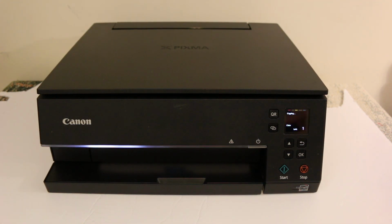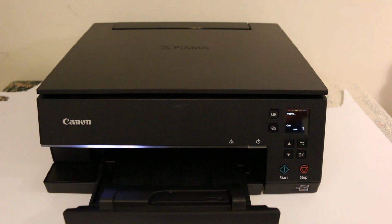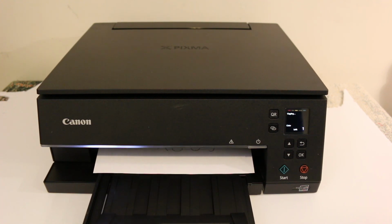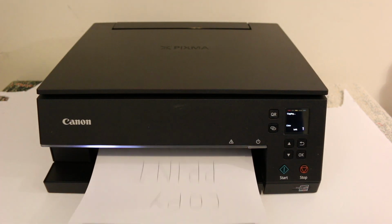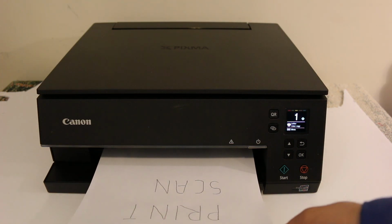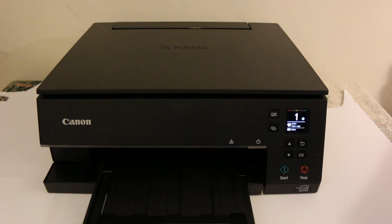Now you don't need to take the output tray out, it will automatically come out here, and just wait for the copy to be done. So that's the simple way we can do a copy. Now I will show you how to do a wireless scanning and printing.